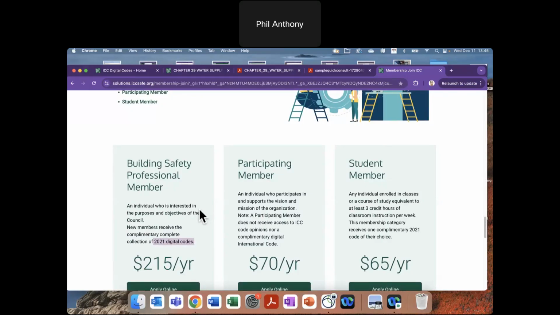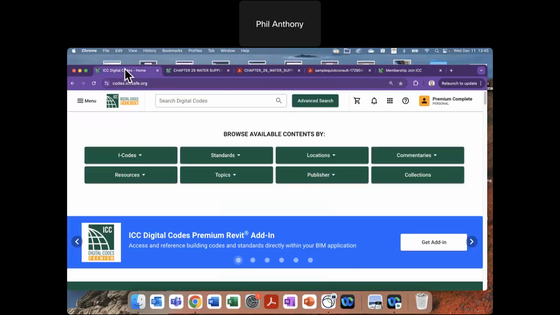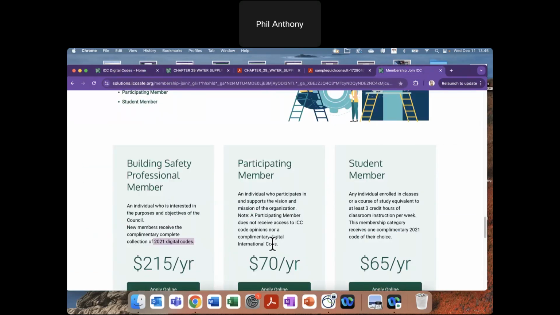So you as the administrator of the membership account, those will be in your page when you log in with that same license. So I got people that buy complete because they want all the other content, but they just throw all these other titles for just the iCode collection into another group of people who only need to access iCodes. So realize that this is just the iCode collection. It doesn't have the commentaries, state amended codes, anything else like that.